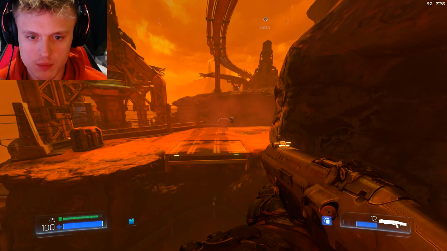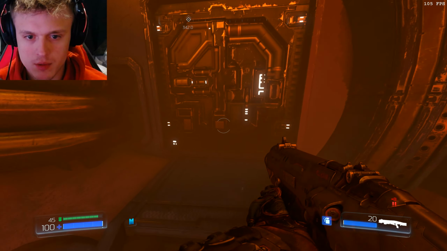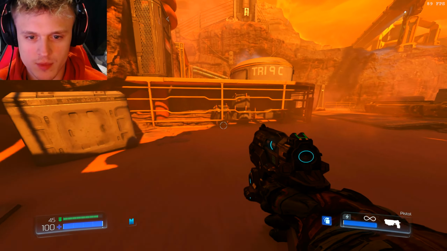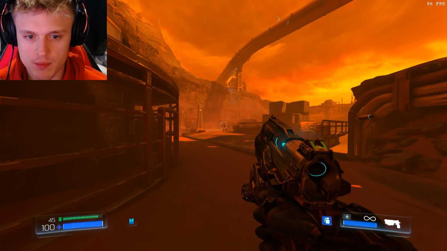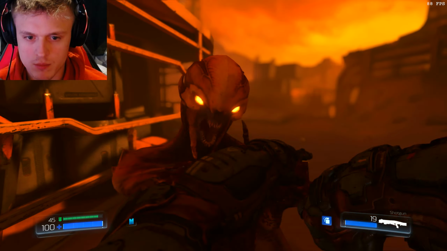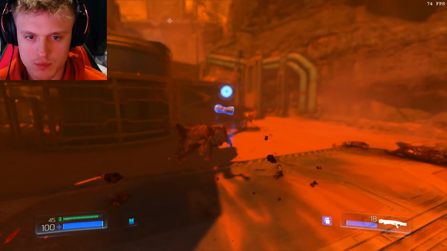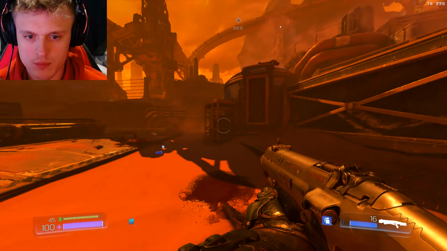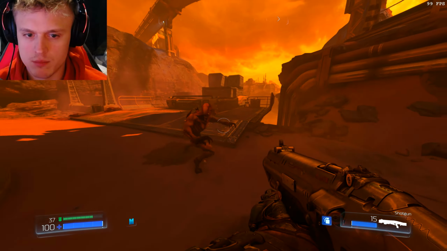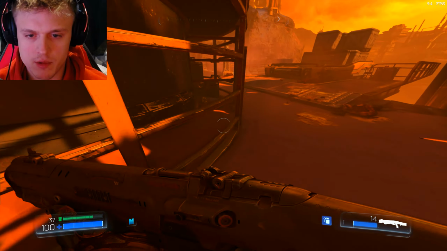Normally you would have to jump here and get the drone. What we're gonna do is jump here. This door from the first games. There's a lever here somewhere. Okay. That's the lever. I just have to go here.